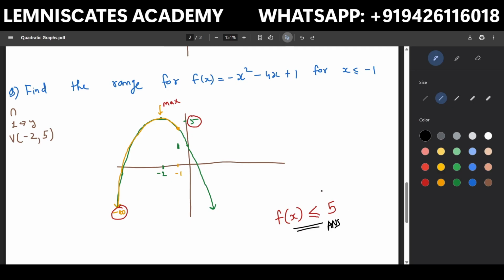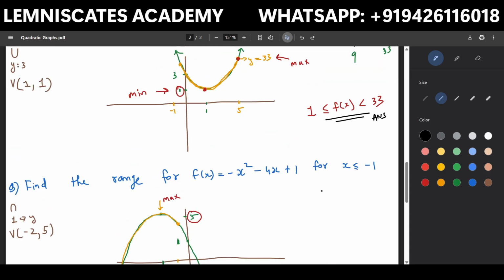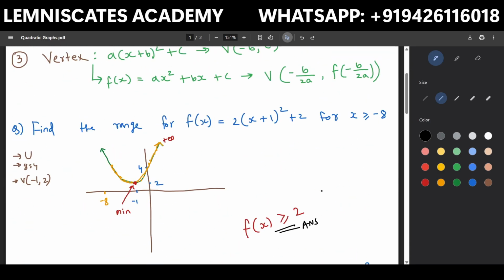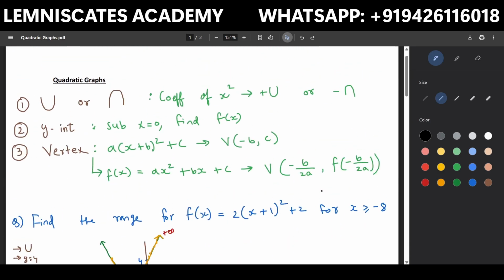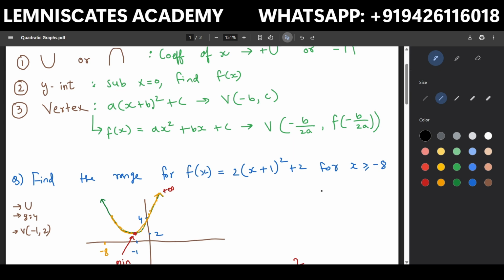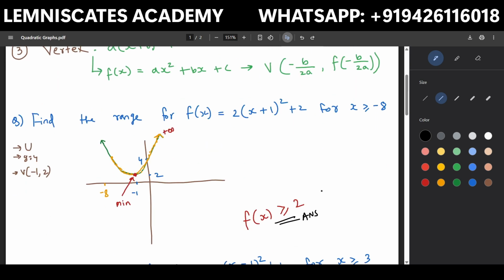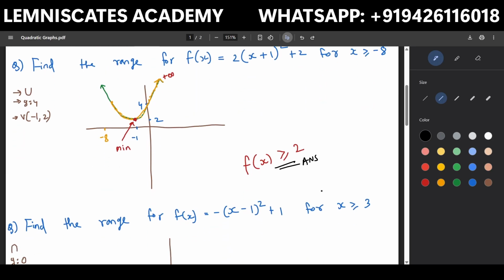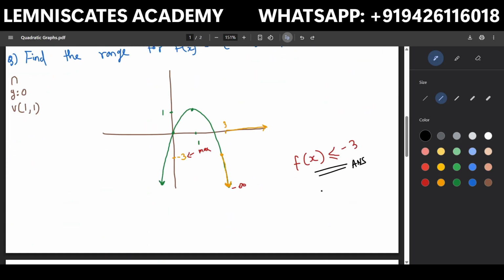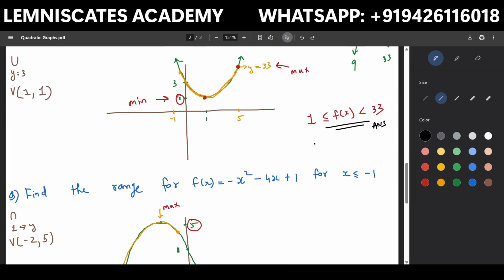So with this being said, we are done with this video where I have showed you how to create quick sketches of the quadratic functions. Along with that, how you can mark the region of interest, minimum and maximum values, and then based upon that, how you can write your final value of the range, or whatever you call this expression or the notation for the range.